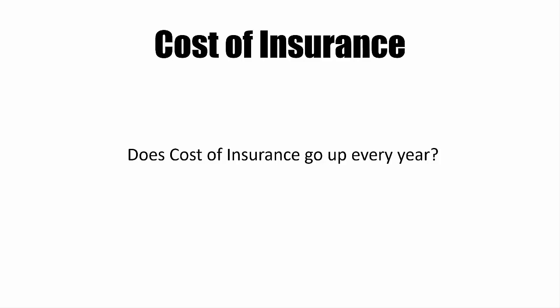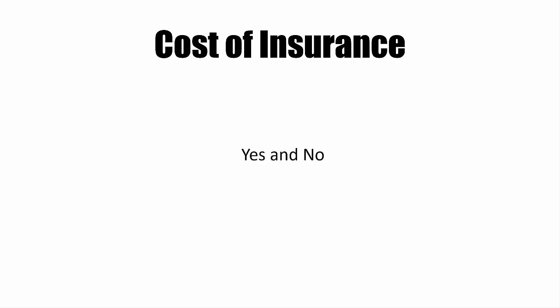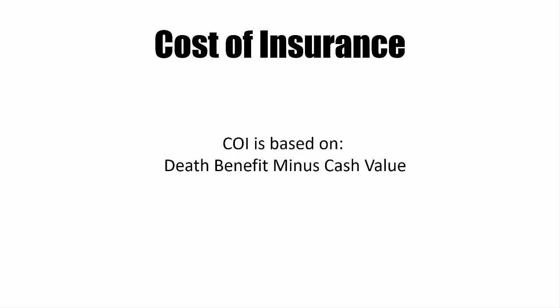So does cost of insurance go up every single year? Well, the answer is yes and no. It's kind of complicated. See, your cost of insurance is actually going to be based on something called the net amount at risk. Okay, what's net amount at risk? I know this is getting really nerdy and I'm sorry, but net amount at risk is your death benefit, and then you subtract out your current cash value. So if you have a policy that has $1 million death benefit and no cash account at all, your net amount at risk is pretty simple, $1 million.